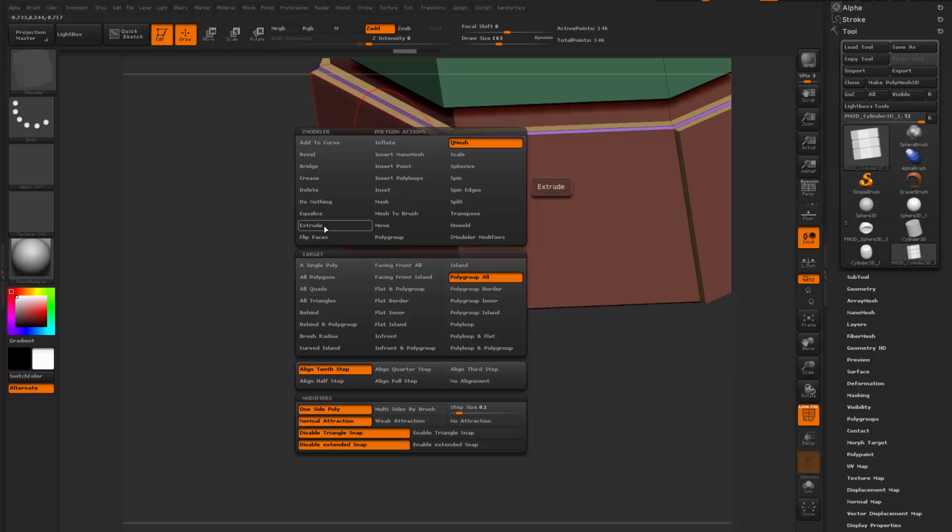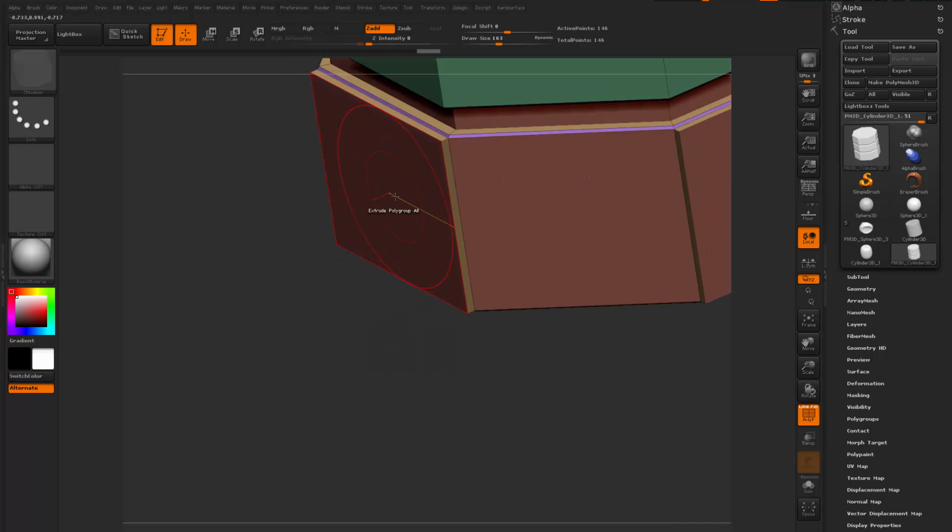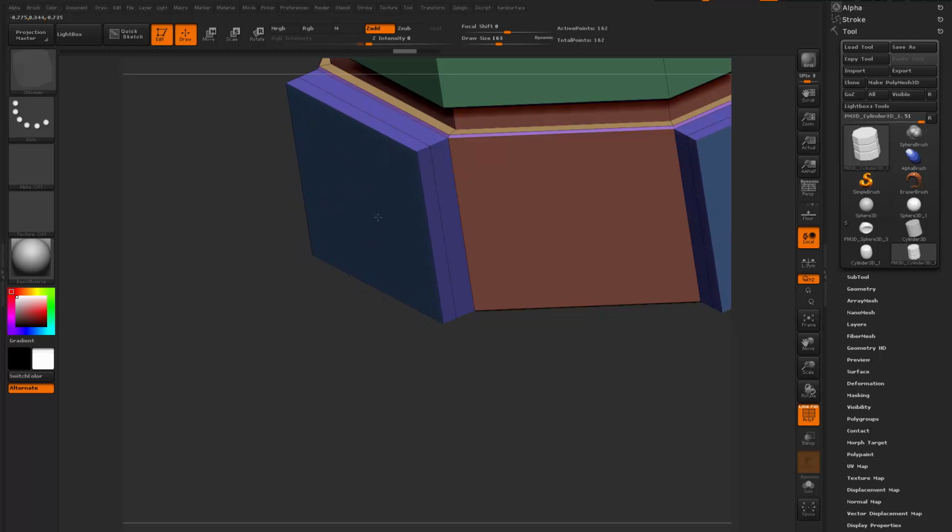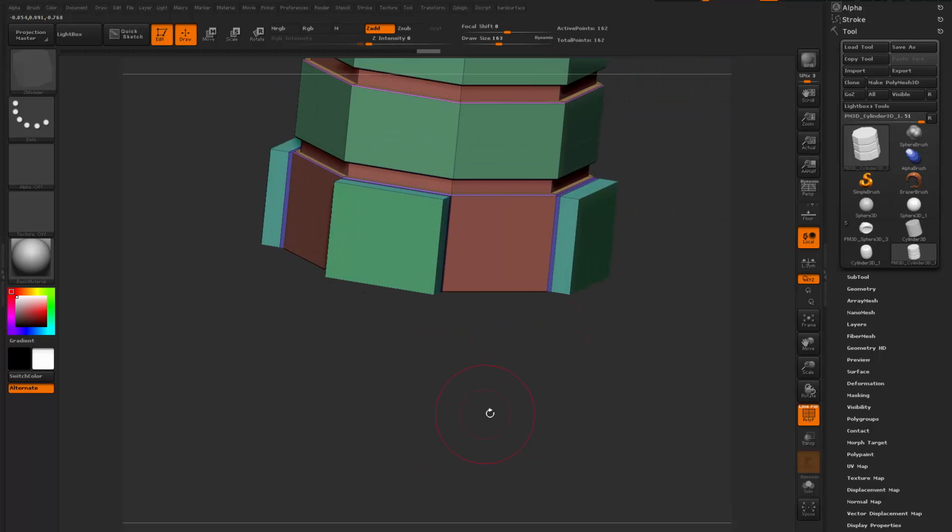Maybe this time I can use extrude instead. It's gonna really do extrusion. Oh, yeah. The first time when I do the extrusion, I can actually hold down Alt to assign a new polygroup there, if you don't want to end up with the same polygroup as earlier.